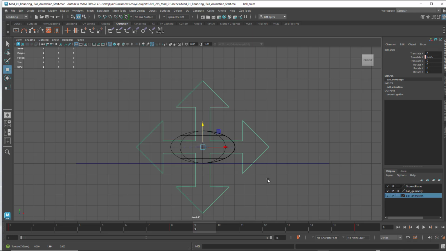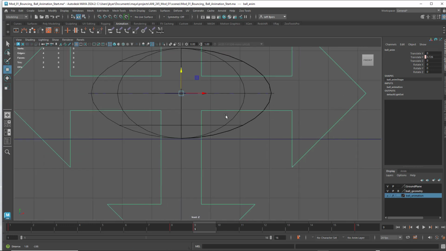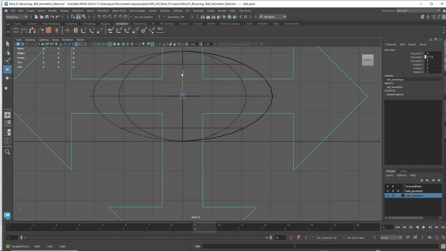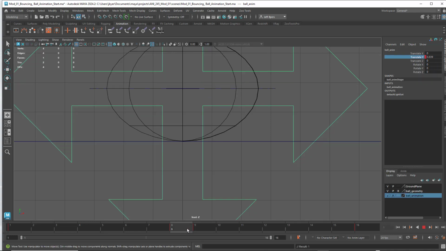Okay. All right. This is important that we be really careful. And sometimes I get really, really close to see if it's touching. And I'm going to go ahead and right click over and key selected. I'm going to go to frame 8 and make sure it doesn't move when I'm going back and forth. It looks really good. There we go.